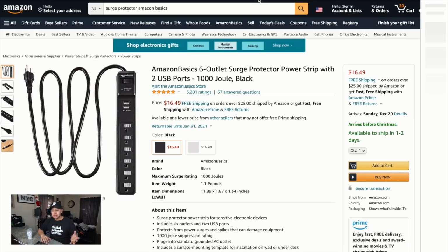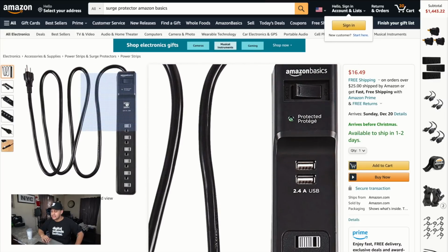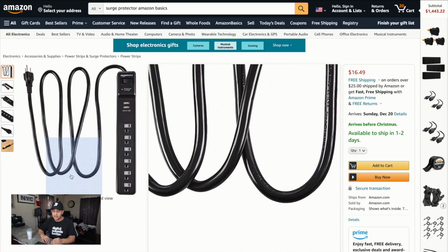The last thing I'm going to recommend that you guys pick up is a surge protector. This is crucial if you want to keep our gear safe. I'm partial to this one because it does have USB outs so that you can charge your phone. This is an Amazon Basics one. Also, a reason why I love it is because it's got a long cable, as you guys can see here.